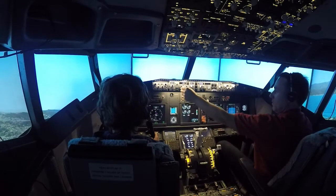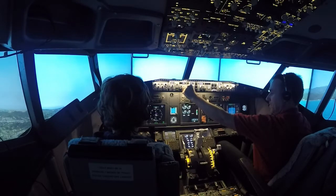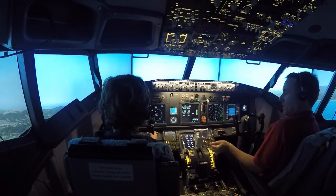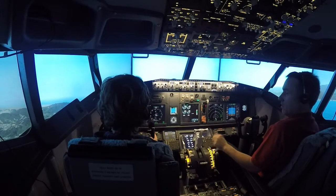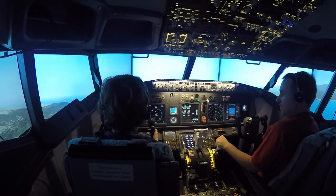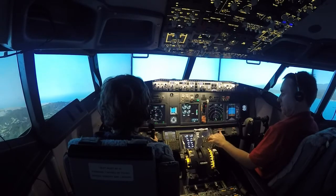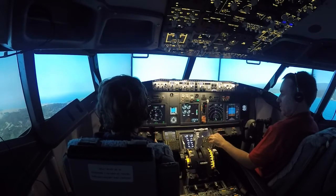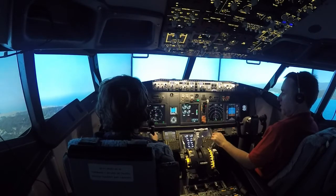Okay, set our initial speed to flaps up speed. Okay, that pink line is just going to drop as we start to get closer to 4,000. We'll need to let the nose drop down a little bit. Not quite yet. Flaps to 1.